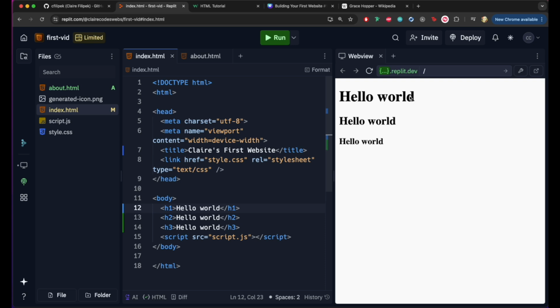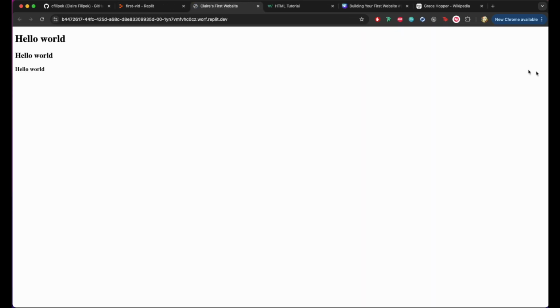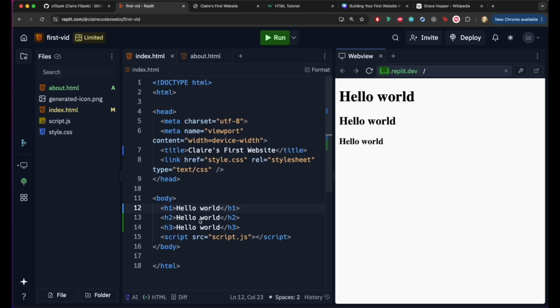Serif is when it has little strokes on the letters. I'm blanking on it. A serif. And the sans serif is without serif, if that makes sense. And you can also click this browser arrow, and it'll open in another tab. So that's another way of looking at your site.